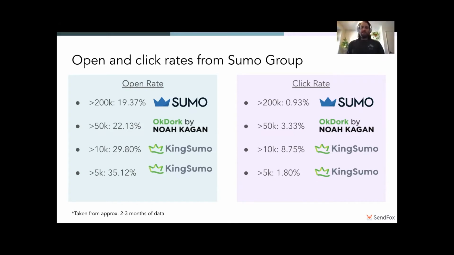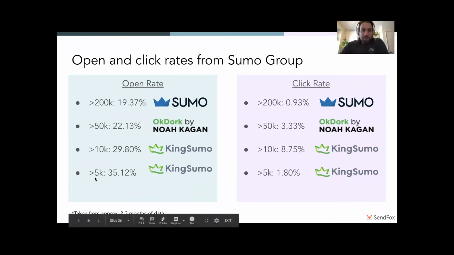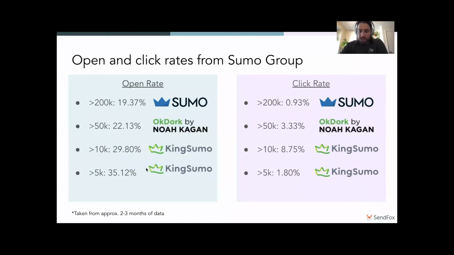The open rate and the click rate really do depend on the send volume of your audience. So for example, when we were under 5,000 subscribers for one of our products, we saw a 35% open rate. And I think that's a great target to aim for. When you get to around 10,000 subscribers, you see a slightly lower open rate. When you get to 50,000, you see lower. When you see a 200,000 email list, you get to see even lower. So it changes depending on the size of the list.